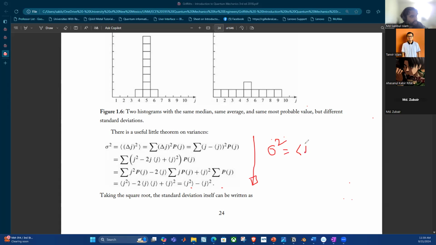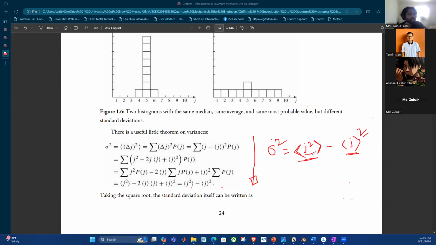The exercise that I was trying to say, basically you have to calculate sigma square. What did we end with? We ended with the average of j square minus the square of the average of j. There are two different terms. You see, one is the square inside the bracket, that is the average of the square of edges. I repeat, this term is the average of the square of edges. And this is the square of averages. You see the difference of the terms, how you should read this.